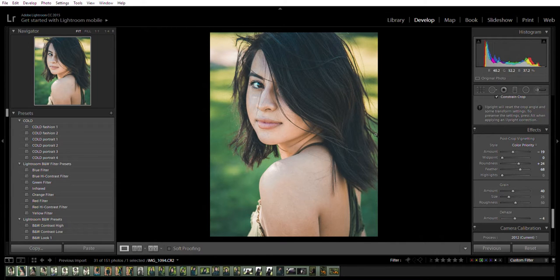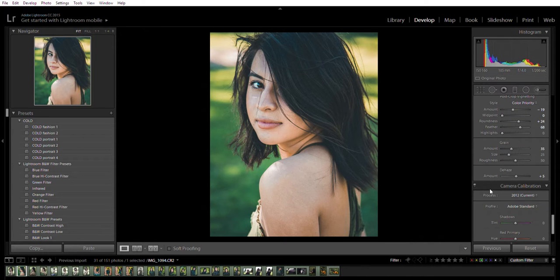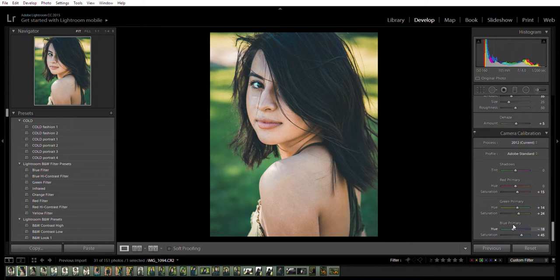It's already bad enough that her hair is covering half of her face, but go back to 35, dehaze. It's pretty good, really good. All right. Yeah, give some color. A little too orange. Oops.